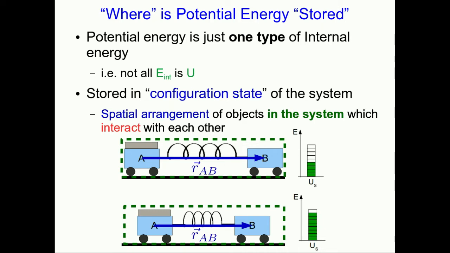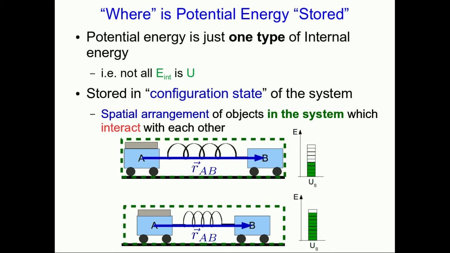And it's also only dependent then on the relative position of the carts, because it's the relative position of the carts that determines how compressed the spring is. It can't depend on the positions of the carts with reference to some arbitrary axes, because then the potential energy would depend on how you define your axes, and that doesn't make sense. It should only depend on the length of the spring.